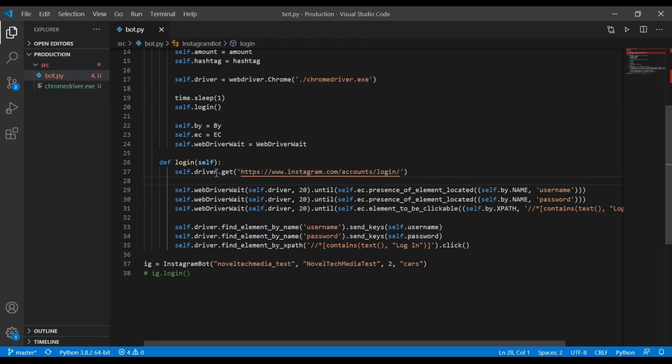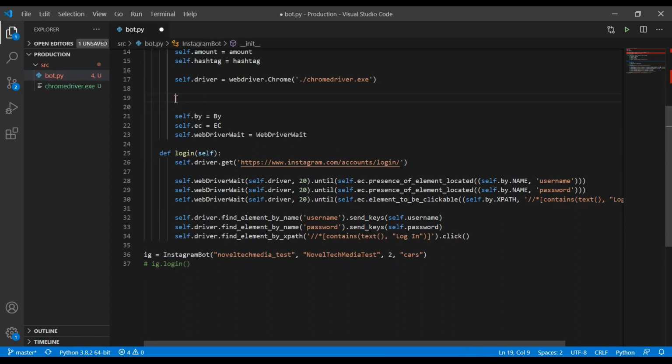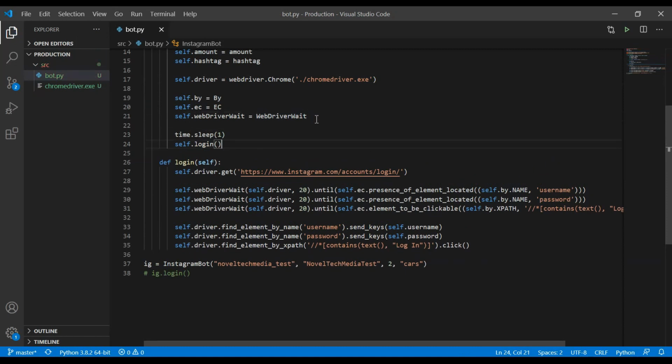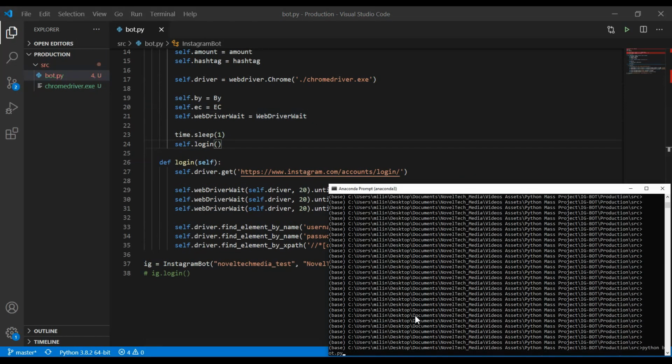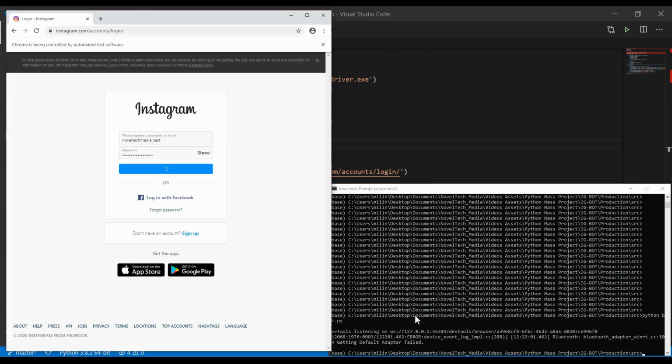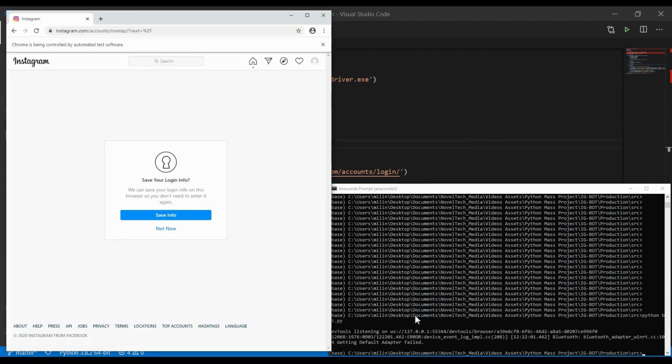So one more problem we have there is that we are declaring the self by EC and web drivers after we are calling self.login. So this means that those wouldn't be available inside the login function. Quick way to fix this is just to reverse the order here and place that piece of code here. Now, if we go back and execute python bot.py, it is going to open the page, navigate to the login, input the user data, and log into our account. Yeah, we had success with this one.